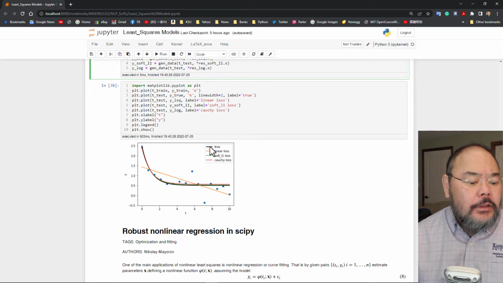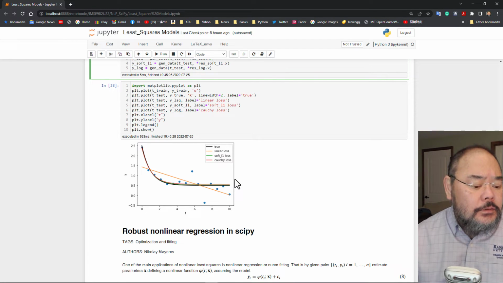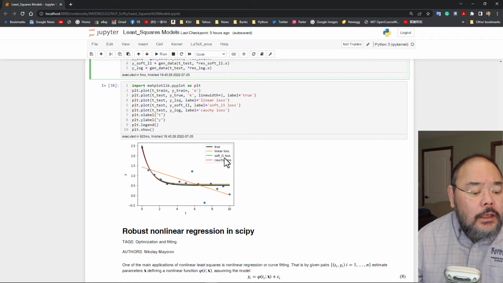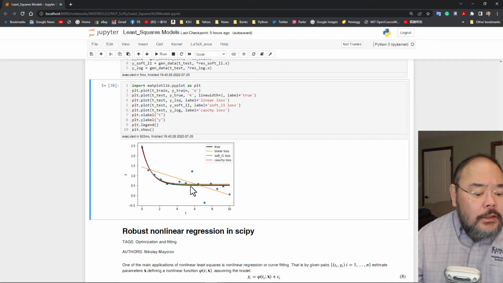The black line is the truth, the data points are in blue, the orange line represents the linear loss, and the green line and the red line almost overlap. They represent the soft L1 loss and the Cauchy loss.